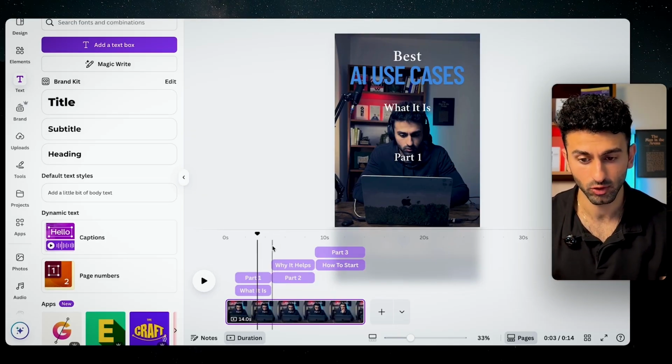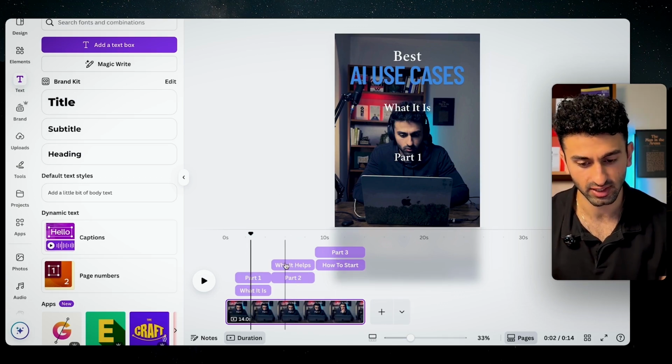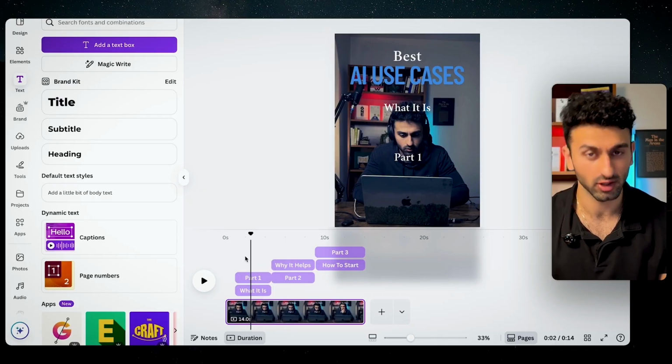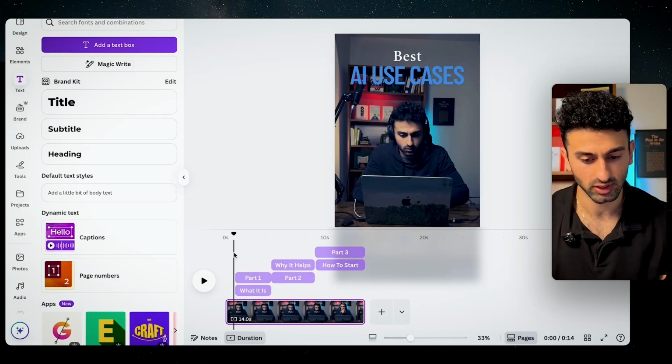So now, as you can see, when you click through these part 1, part 2, part 3, the text is in the same place. It just helps it look professional. And I've extended the length of these ones to be a little bit longer than part 1, so it gets longer as it goes on. These are the slight tweaks that you can make.